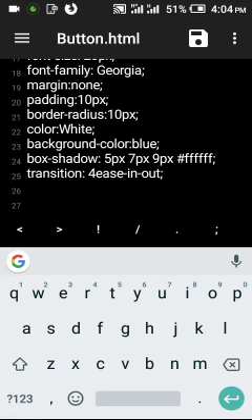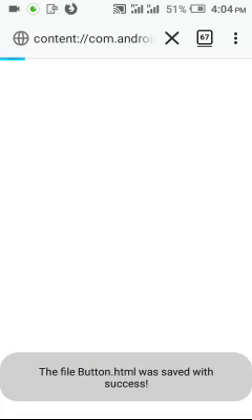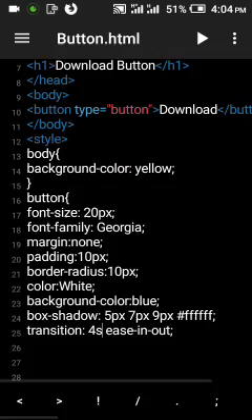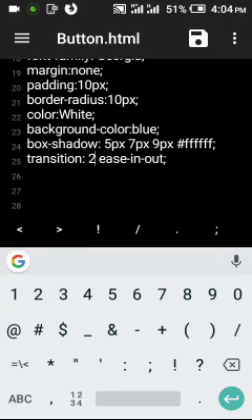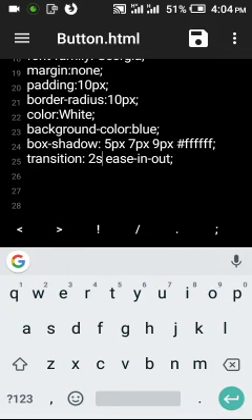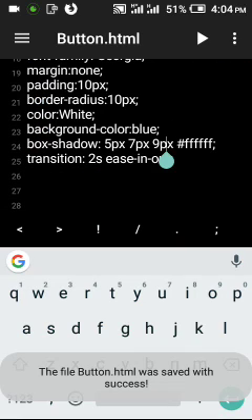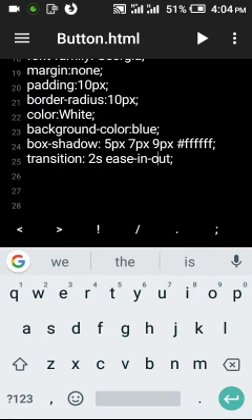Let's put it 4 seconds. 4 seconds is in out. So can you see it? Let's put 2 seconds. I prefer we use 2 seconds.